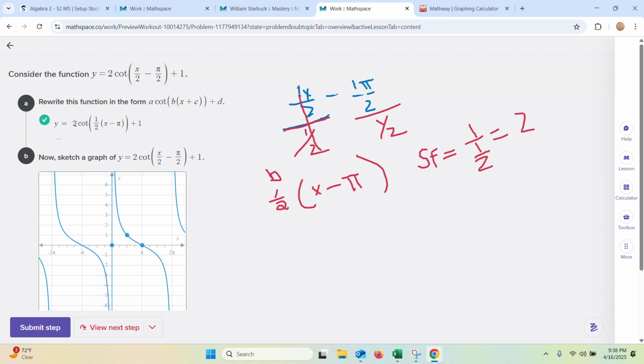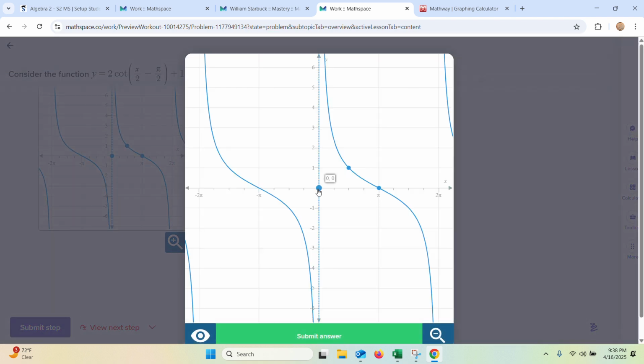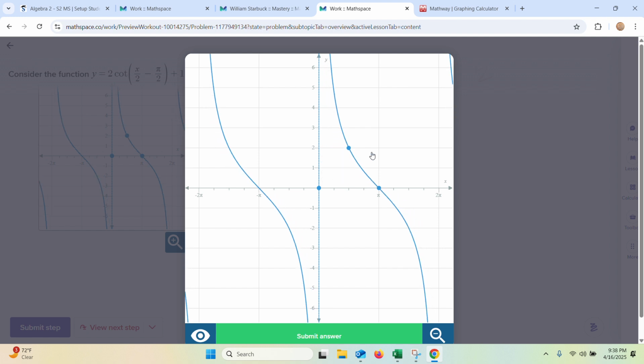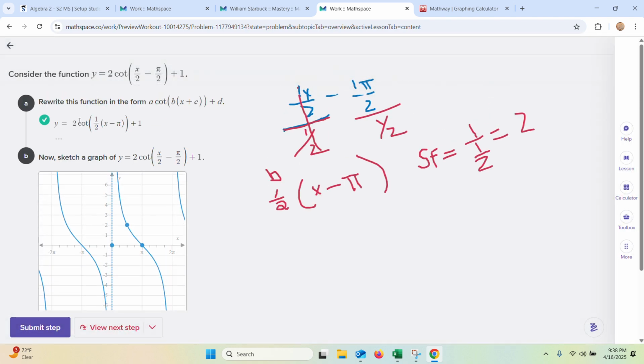Now we're going to go to the a, which means you take every point's y value and multiply by a. In this case, multiply by 2. This y value is 0. So 0 times 2 is 0. This y value is 0. 0 times 2 is 0. This y value is 1. 1 times 2 is 2. Boom. So we took care of the 2 and took care of the half.